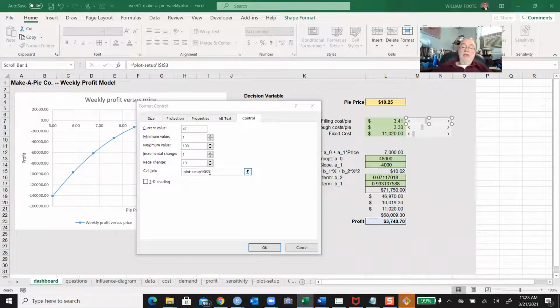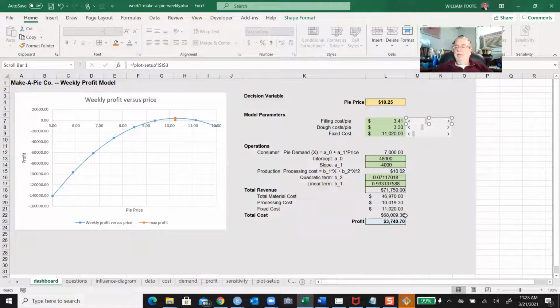That current value is deposited in plot setup. The minimum is 1. The maximum is 100. That's very, very typical. And then we dimension it to whatever we're looking at. We're looking at $3.48. Well, we need to take that increment, 48, or in this case 41, and divide it by 100 to get the right dimension. We say OK.